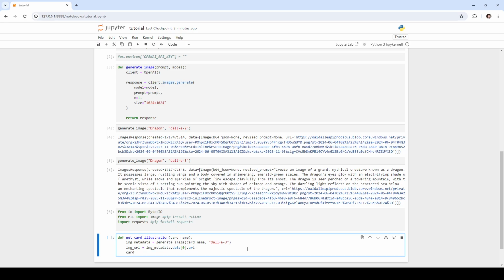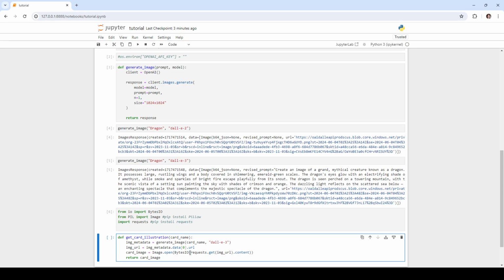So now we do card_image equals BytesIO of requests.get image_url.content, and then we return the card image.